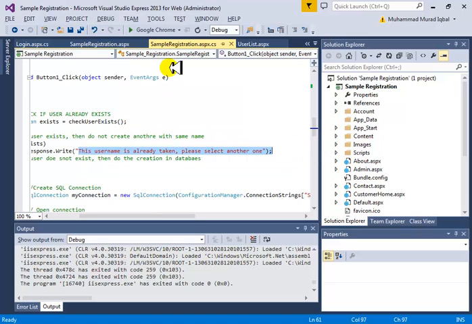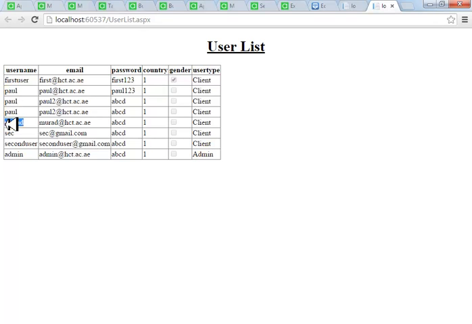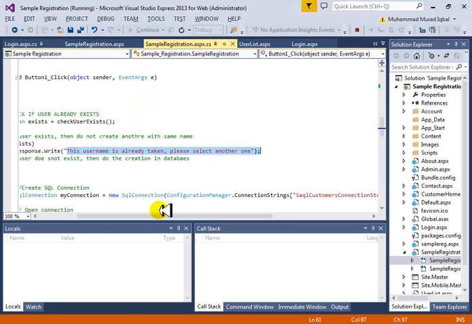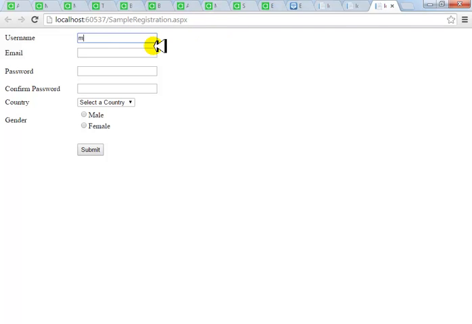Please take another one. So if you want to run this, I'll show you how this works. In our database, let's see, there's a unique name called Murad. I'll try registering again with Murad, and I'll show you what it does when it encounters the same username, Murad. Email is Murad at this, and password is something.